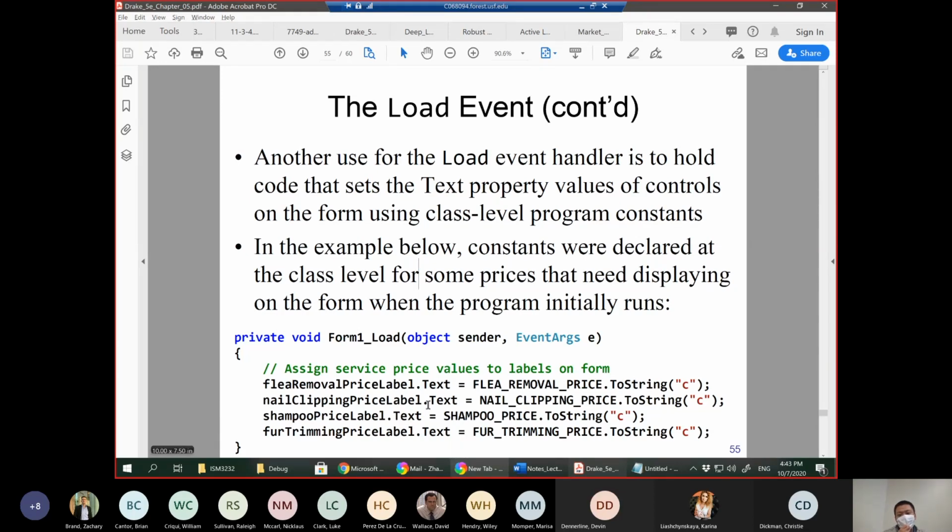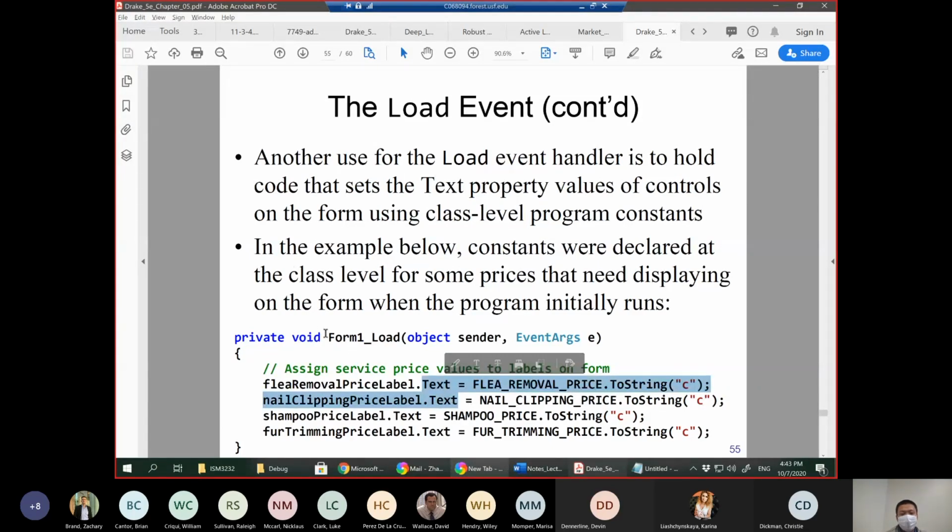You see that in the very beginning, I have declared the constants flea removal price, nail clipping price, shampoo price, and fur trimming price. I have declared 4 different constants. So when I run my application, I want the corresponding price labels to be updated according to these different constants.